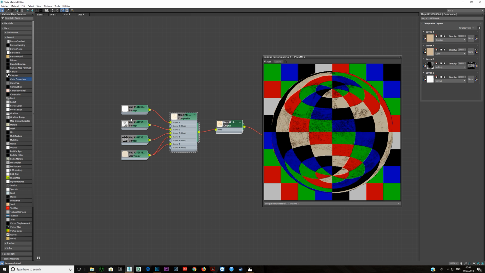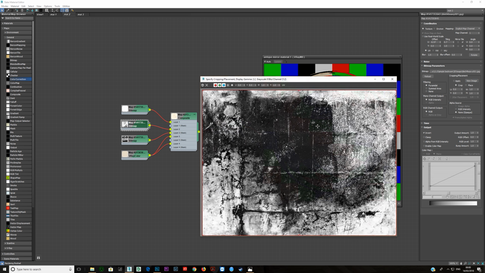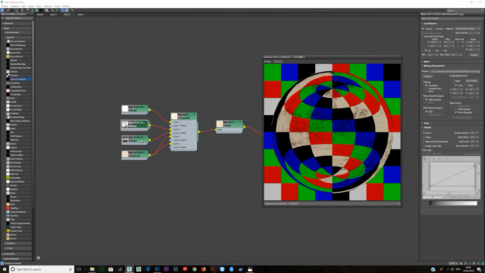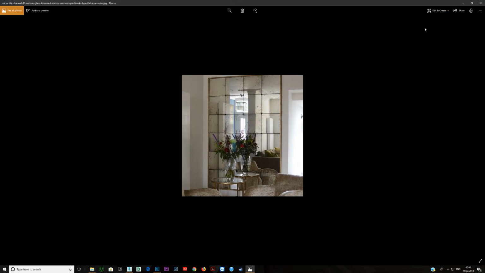Otherwise, the other way would be you just take this image into Photoshop. I could invert this in Photoshop. I could take this color, put it in Photoshop, overlay it in Photoshop and make the changes. But instead of doing that, I just adjusted these settings here until in the render it came out the way I liked it. And if you look in the render, it came out there. It came out pretty good, I think.